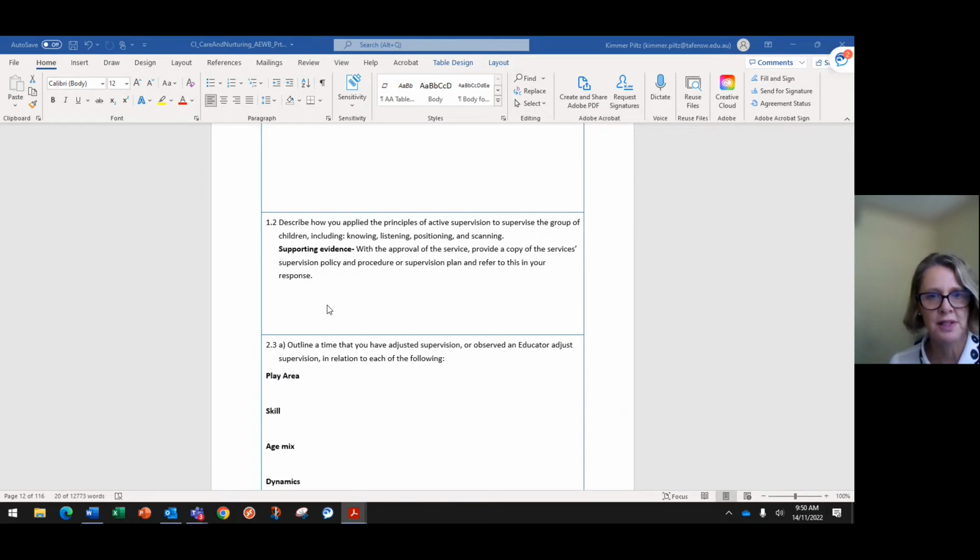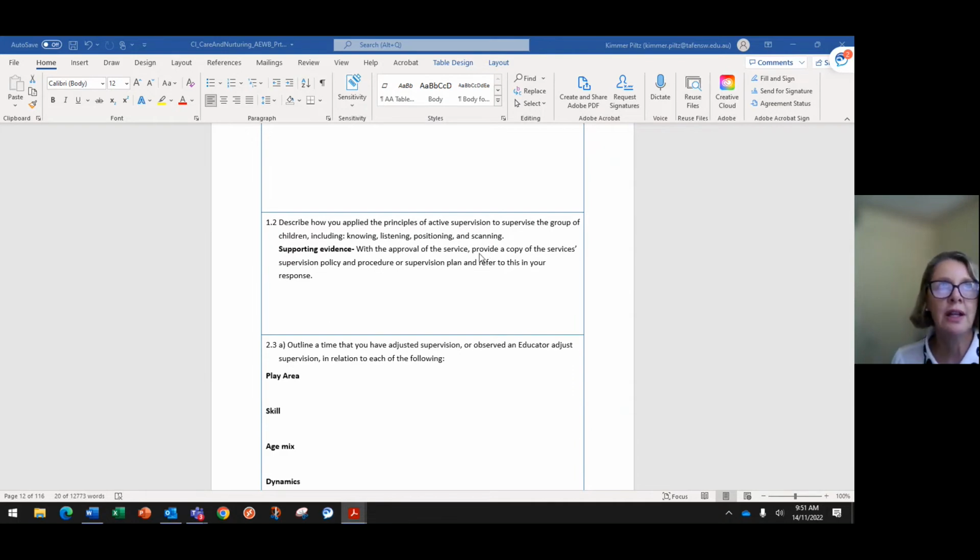Positioning, where did you position yourself? So you positioned yourself in a spot where you could see all of the children. You positioned yourself in a spot perhaps closest to a child who had an additional need or a younger child who needed more support. You positioned yourself so that you were still able to access the children and the water play really, really quickly. You weren't positioned a long way back looking at the water play from afar, you were positioned right there in case you were needed.